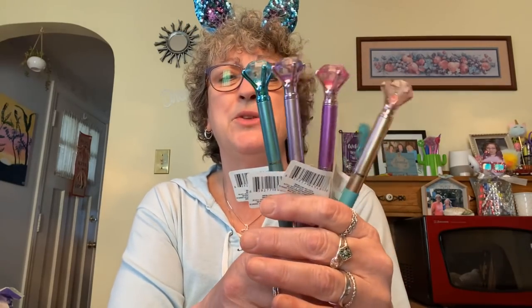And I found these by the register. I picked up this little bucket because I thought it had a really pretty print on it. Probably going to put some styrofoam in here and put flowers in it. I don't know, maybe not, because it's flowers and flowers, but I don't know. And it's got an orange ribbon handle. I'm not sure what I'm going to do with that now. Maybe I'll put flowers in it. I'll put just one color flower so it doesn't get too crazy looking. But I got that. I thought it was pretty.